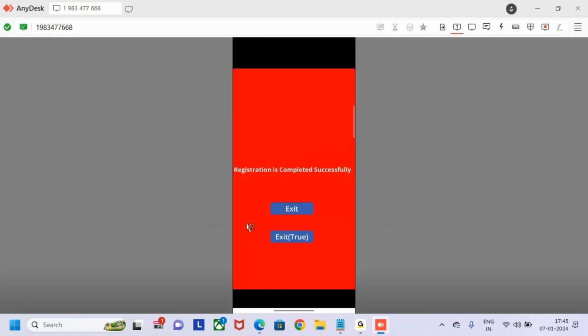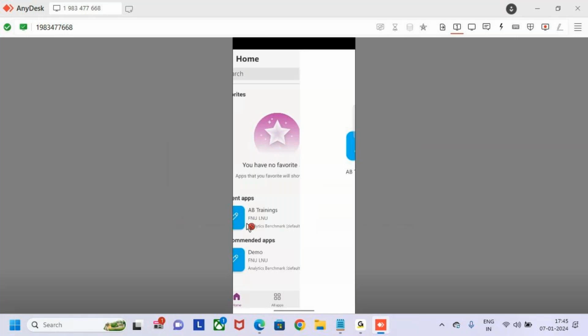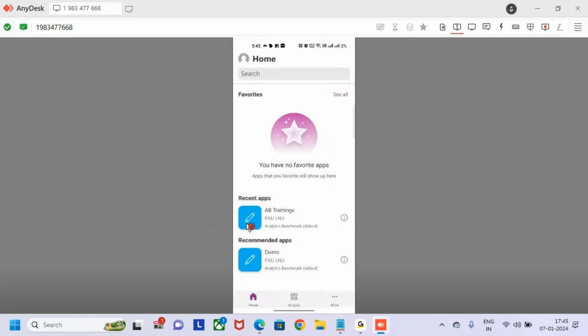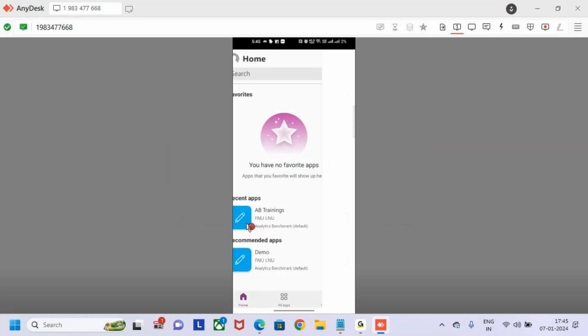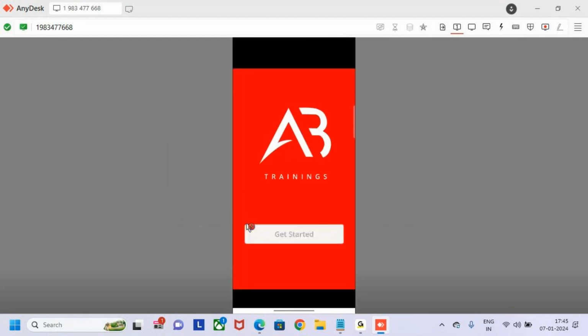Not now. Now see here, guys, when I click on the exit, it will just exit the app and then go back to the apps screen. Now when I click on the exit, see it exits the app and goes back to where? Apps screen, where we can go and see the list of apps. And there is one more.